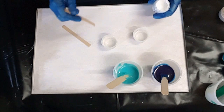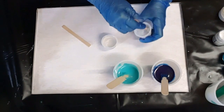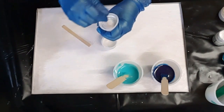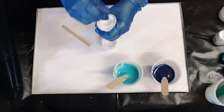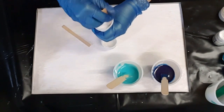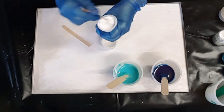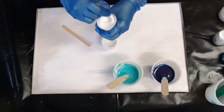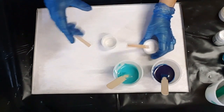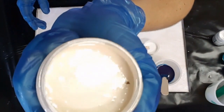Okay, now we're going to go with the Angel White, which was this cup here. About 5% going in there. Give that a good mix. I'm sure you would have heard, if you are in the resin world, about the Angel White. It's just an amazing pigment. Beautiful, true white that creates amazing cells and lacing all on its own. Just need to give it a little bit of heat and a bit of tilting or swiping, whatever technique you're using.